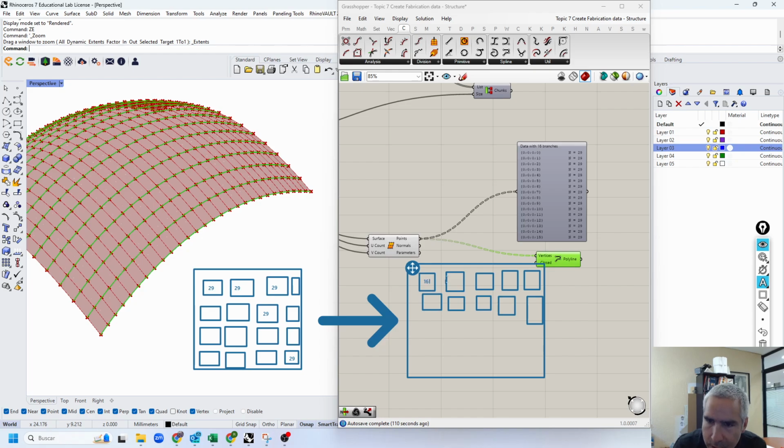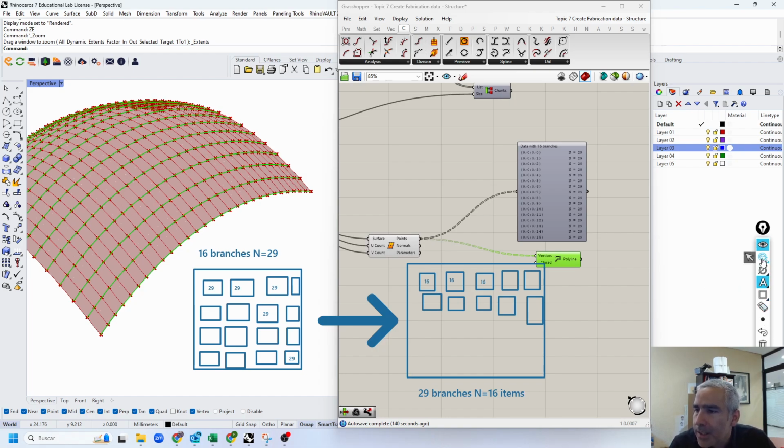It's the same tree, the same data, but we're gonna create new lists inside of it with the same data. This one is a tree with 16 branches, each one with 29 items, and the new one is gonna have 29 branches with 16 items each one.